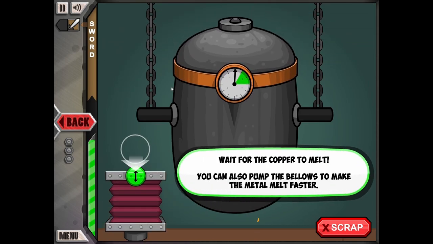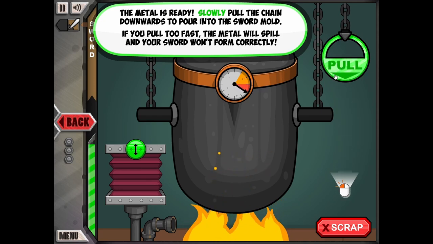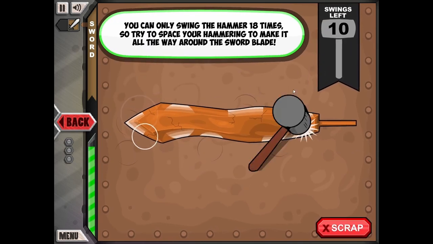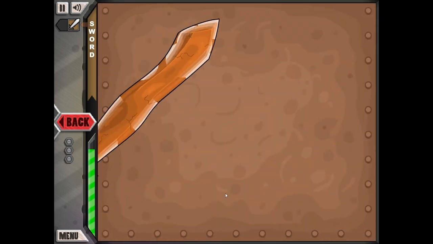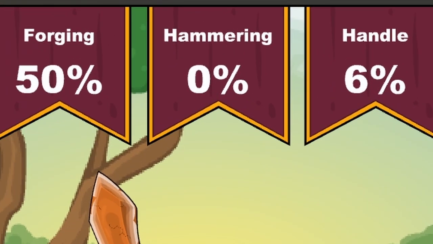Right, so I'm gonna put in my copper. Melt it down, right, as much as possible. Now it's melted and burnt. I'm gonna pour it out into this mold. Right, and then I'm gonna hammer it. Make sure it's in the good shape. Perfect. Throw that hilt on there. Okay. Perfect. Perfect sword. And he's gonna complain.